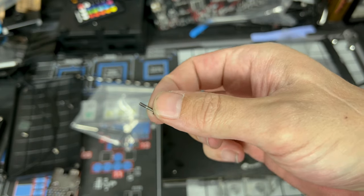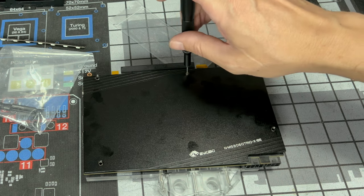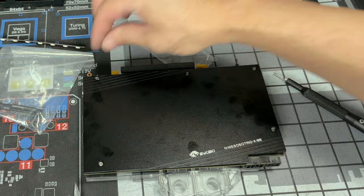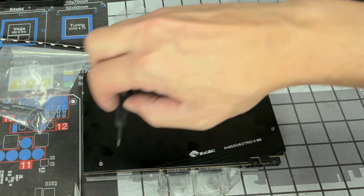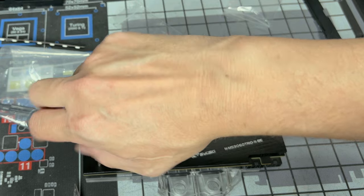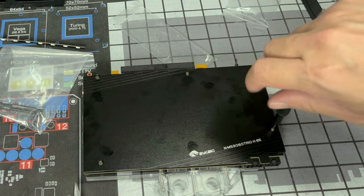This baggie, we're gonna have just these longer screws. So let's take those out. And these are for our back plate. Check them out. So let's start dropping them in. And we just wanna get them threaded. And they give you more than enough even here. So let's go at another angle because we still have pads underneath this one too. Just go until we know it caught thread. That's it. Once it caught thread, we stop.